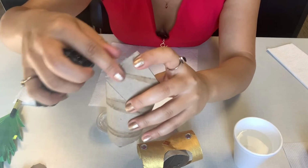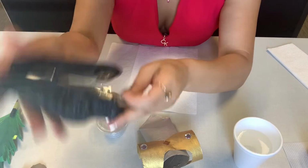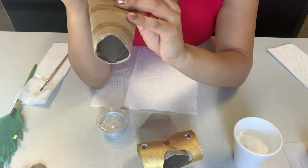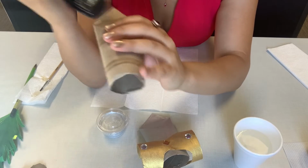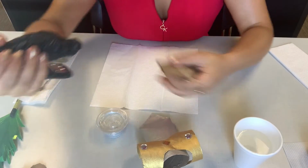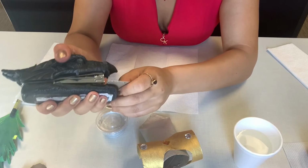Okay, so this one came out. It was too close to the edge. I'm going to go in a little bit more. Be careful with your fingers. So there you go. And you want to do it to the other side as well.